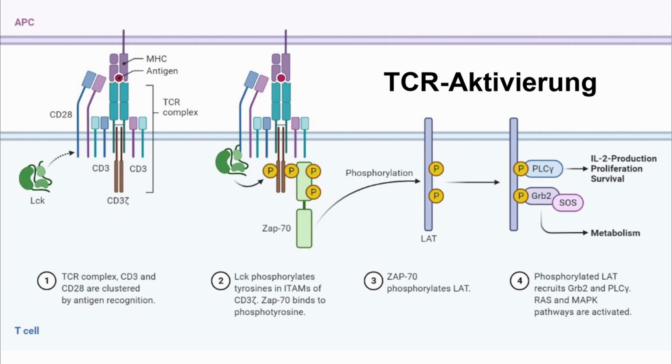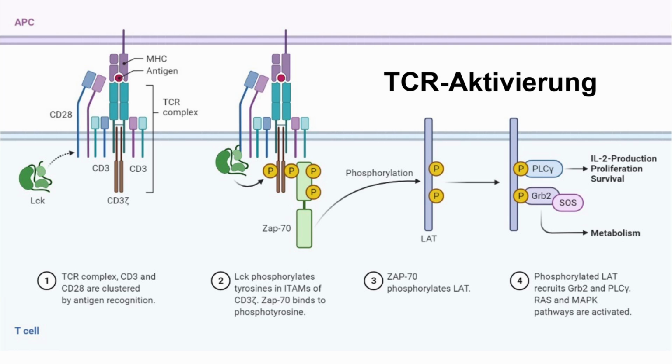The T cell receptor undergoes both a mechanical change and the DNA that encodes the proteins for the T cell receptors is altered. The T cell receptor is therefore from now on specifically targeted to the antigen, and even if this T cell divides in the future, the daughter cell will be targeted to this specific antigen. Activation of the T cell receptor then promotes proliferation, that is, the division rate of the cell as well as the survival time of the cell itself. At the same time, the cell's metabolism will be boosted for further reactions.